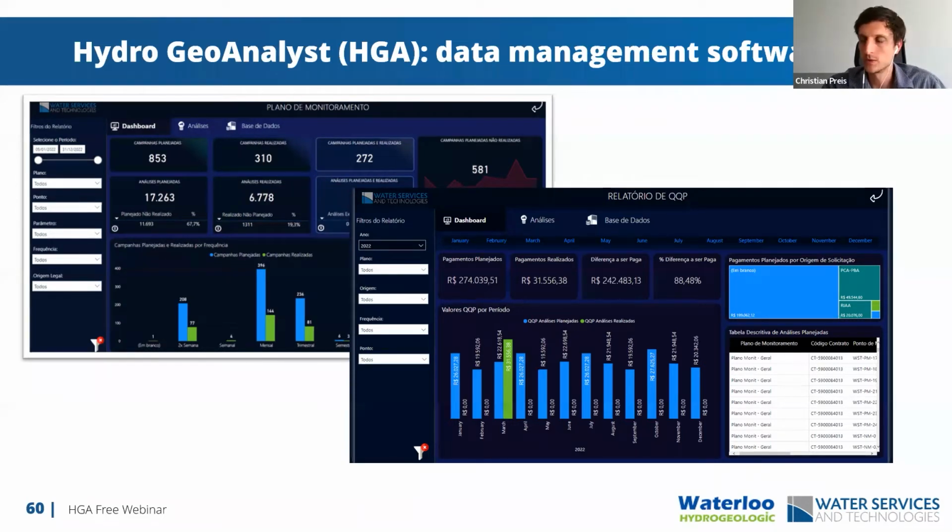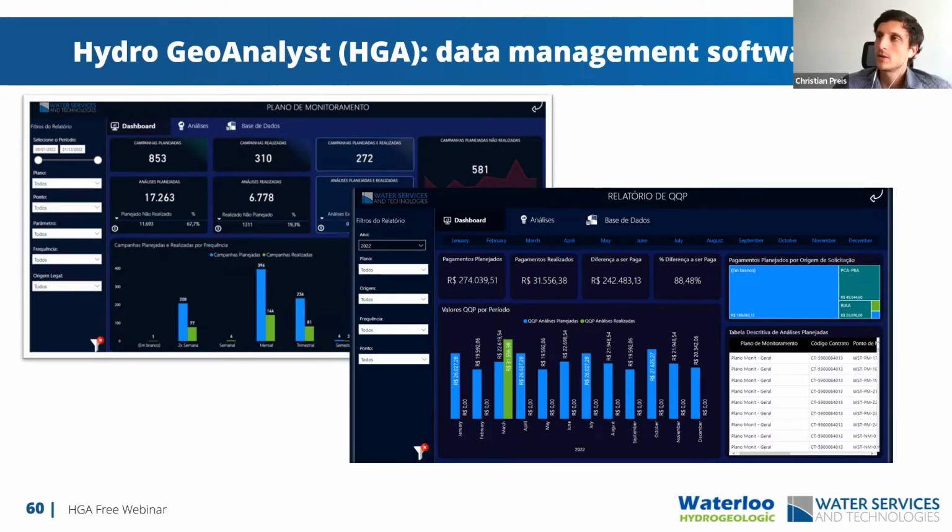Okay, I have the 100 points, but did the lab analyze the 50 parameters that they were supposed to analyze for each point? So you're going to have to check the 50 parameters for each point. This takes a lot of time, and usually the clients didn't have the time to check if everything was okay. By the end of the month, when the lab sends the bill for the job, they can't check if everything was made correctly. You trust what the lab sent you and you pay for that.